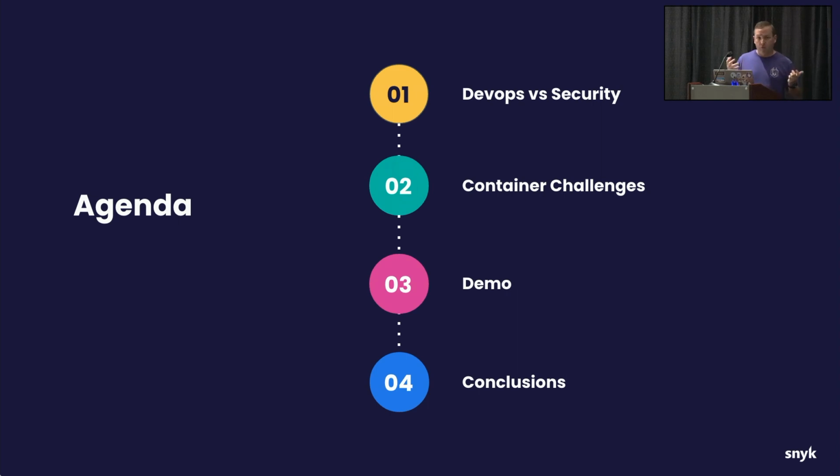Some of this may be review for you guys, but I'll try to make it broad enough to cover most skill sets. And then I'm getting into the meat of this, which is a demonstration. I'm going to show you what can happen if you're not caring about security. We're going to show a vulnerability being exploited in an actual open source module or framework. And then we'll get to some conclusions, some mitigation effort ideas, and some things to take away from this that you can use, hopefully, as you get into containers.